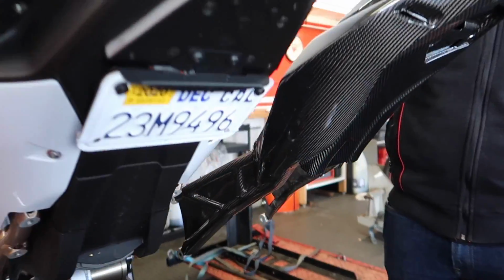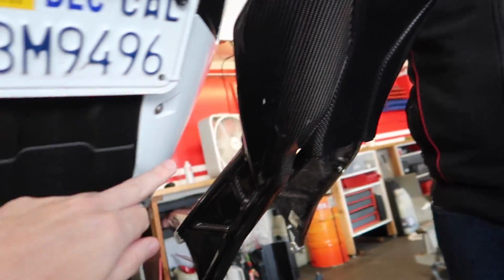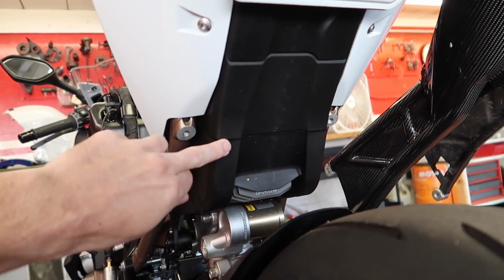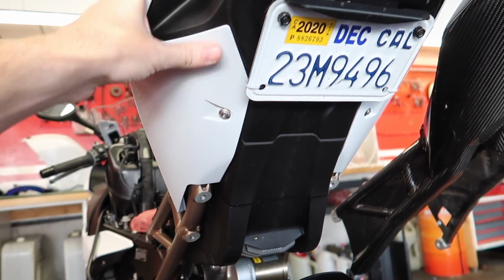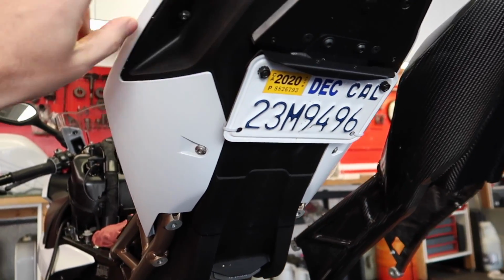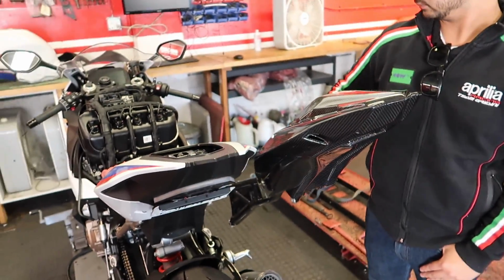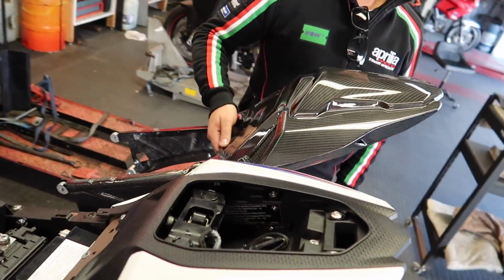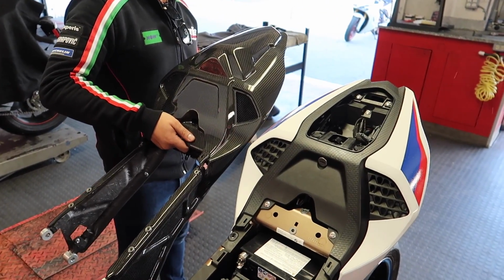All right, so right now what we're doing is just looking at where this ends. So it looks like it comes all the way down, I think, to here. So I believe all of this stuff's going to stay in. So we're just going to take this stuff apart. Obviously we have to take that back off and redo that. It's not bad. Oh my God, it looks so cool though. It doesn't look bad when we get done. I'll set it down, but yeah, I know. It looks awesome now. Yeah, you're right.